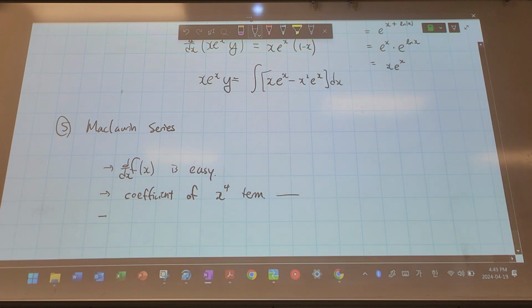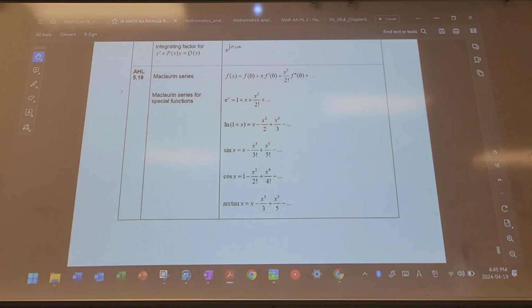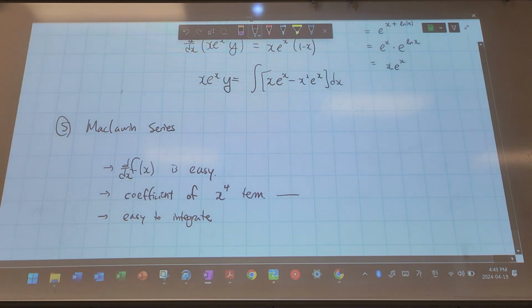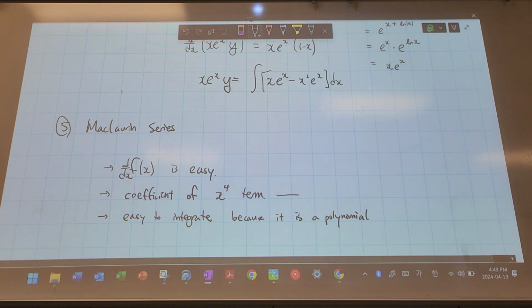Okay. Why do we do this? Because it's easy to integrate. Is it? Yeah. Easy to integrate because, like, imagine doing an integral of sine of x, cosine of x. That's barely impossible, right? But then if you represent this, ultimately, Maclaurin series is a polynomial, right? A polynomial, we're really good at integrating. Right, I think that's about it for Maclaurin series.